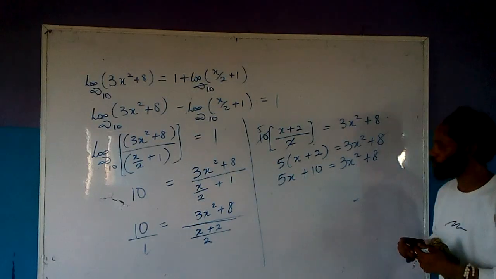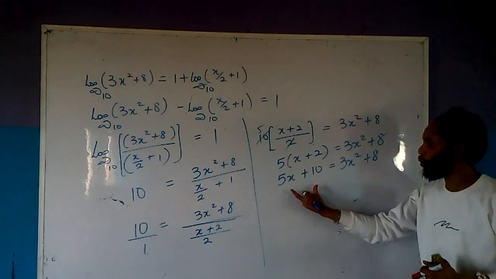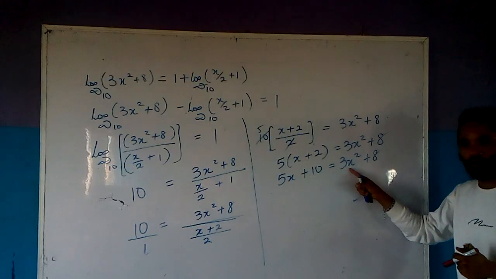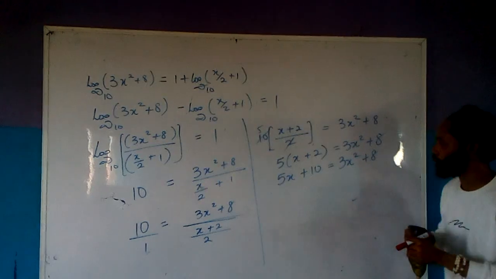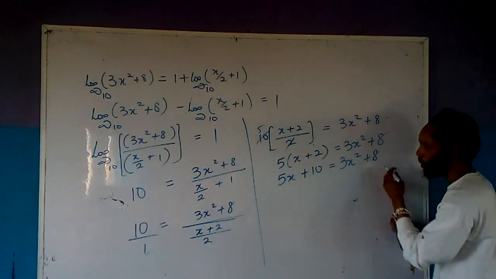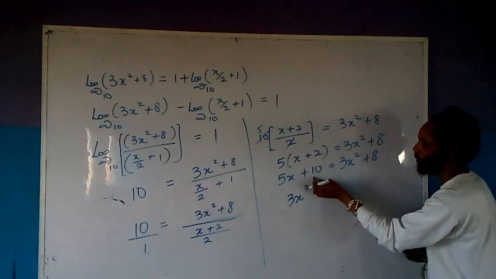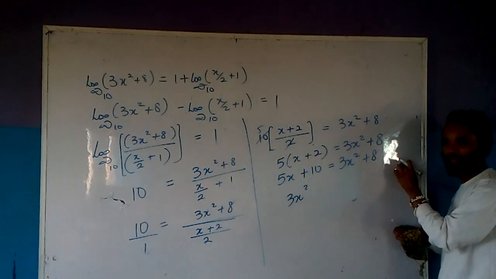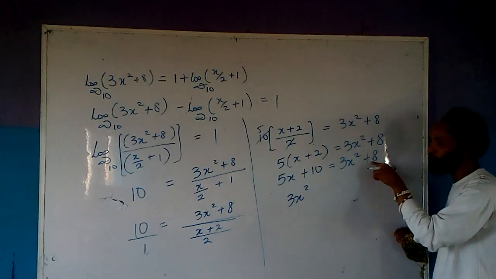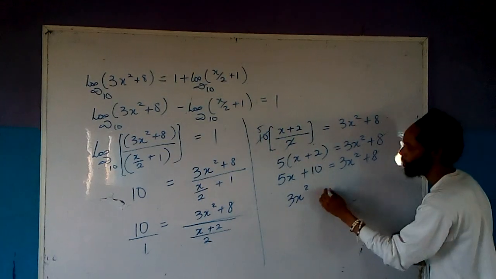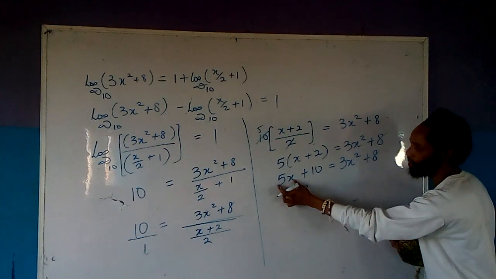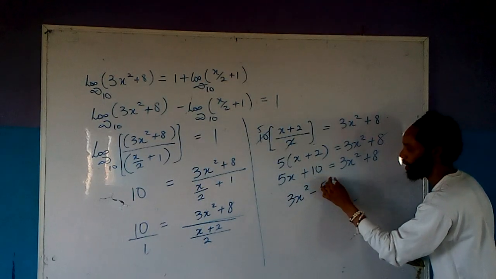Remember, it will take us to a quadratic function. Now we want to bring everything here because we want our quadratic term to be what? Positive. So if we bring everybody here, we have 3x squared, which is already on this side. Then I'm bringing positive 10, which becomes what? Negative 10. So positive 8 minus 10, we have what? Negative 2. Let's bring this x here first. So we have minus 5x.